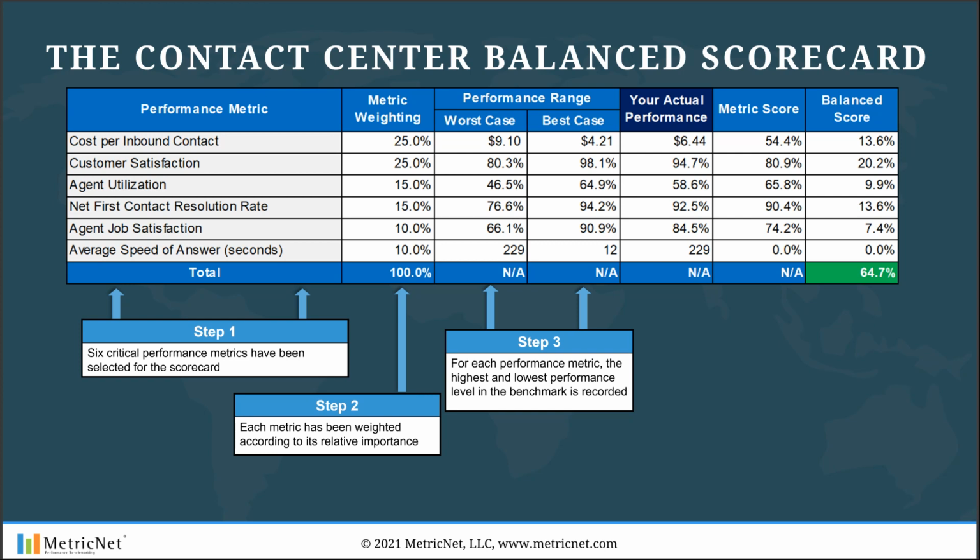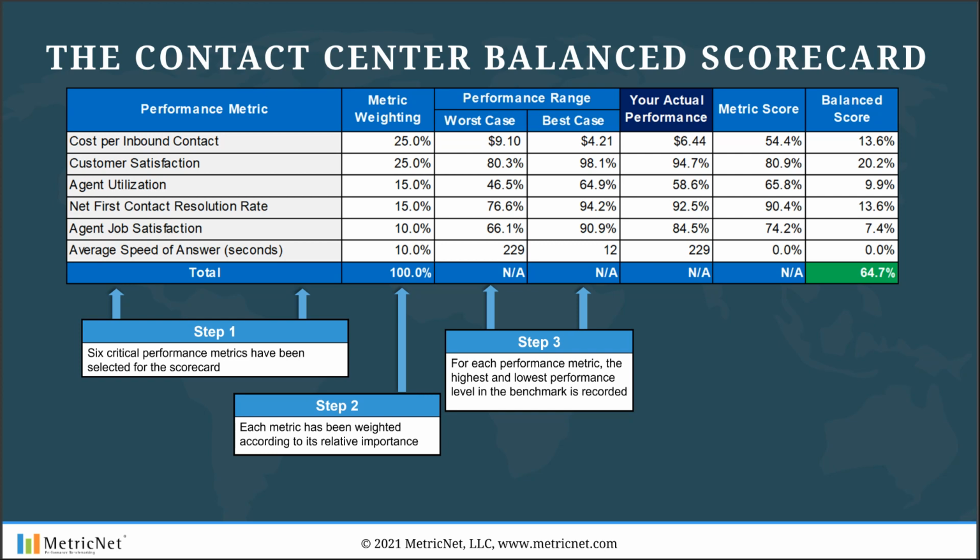And in a best case scenario, how low would our cost per contact be? Likewise, for customer satisfaction, in a worst case scenario, how low would it go? And in a best case scenario, how high would it go? You can do that thought experiment, but ideally you want to have benchmarking data in that third and fourth column from the left, your worst case, best case scenarios.